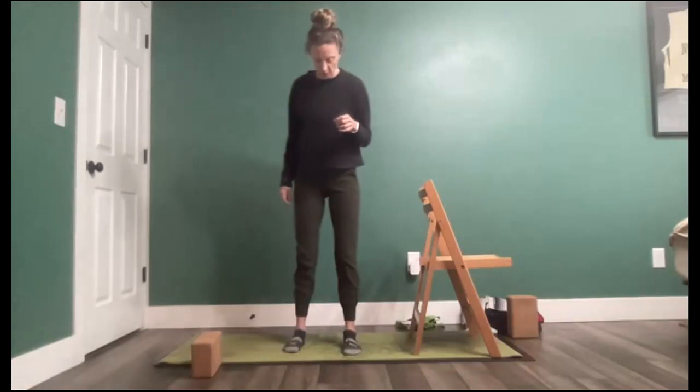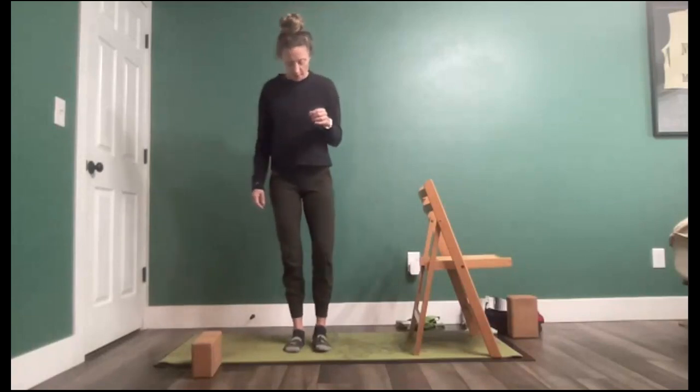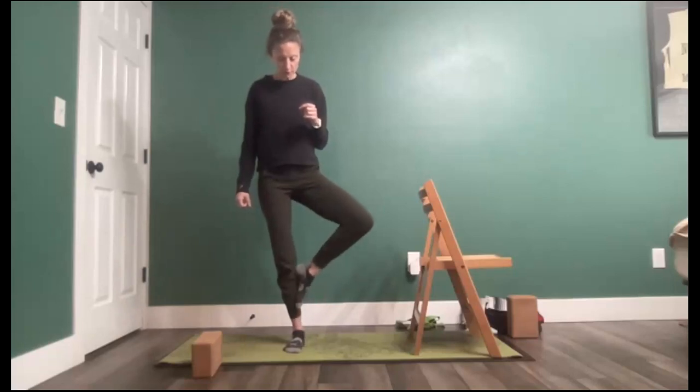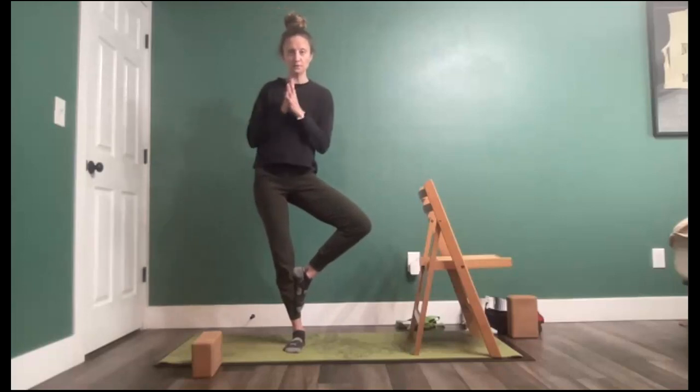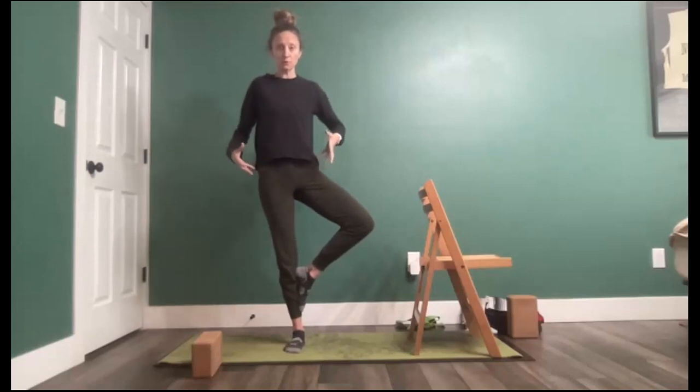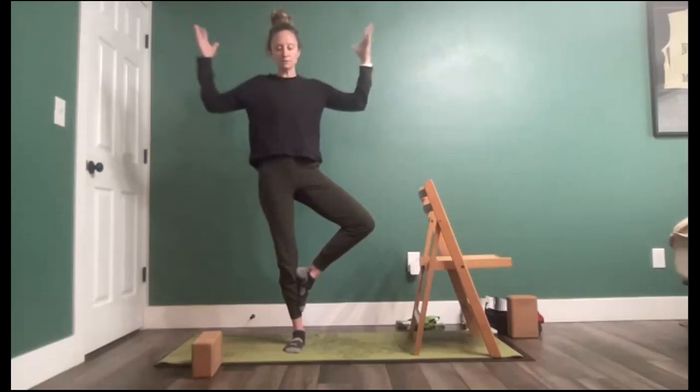Now, same thing on the other side, okay? So right foot will be grounded, tree pose, Vrikshasana. Left foot can come to the inside. Maybe keep your toes on the ground. Maybe start to slide your foot up towards more of the shin. All right, see if you're poking your hip off to the side. Squeeze your right glutes, using your glute muscles to support the pelvis, the hips. And then maybe explore your left knee drawing away. Say hi to the left hip, the inner thigh.